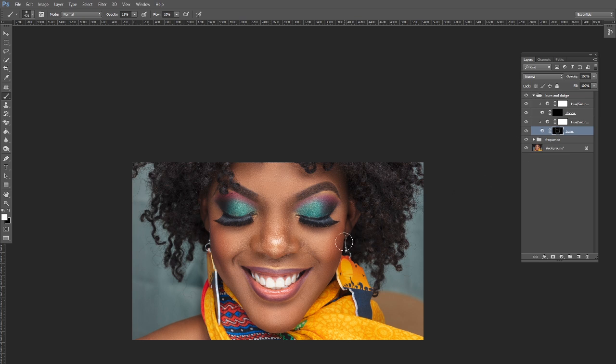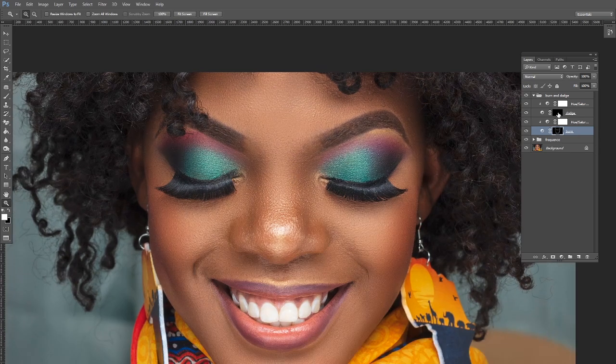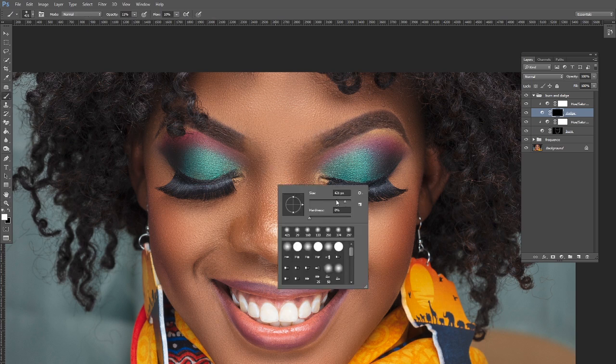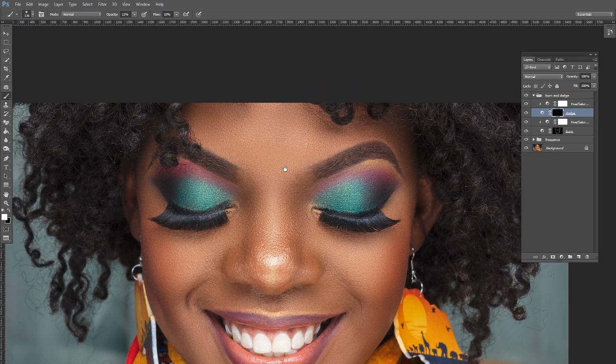So the next thing we are going to do now is the dodging. The dodging bit, that is where now we want to make our highlights pop. The goal is to create more depth in the face. So you come here and get still a smaller brush, and then we're going to emphasize the nose contour by just slightly painting over. Still, we are maintaining the same opacity and flow, just like that, the nose highlight.